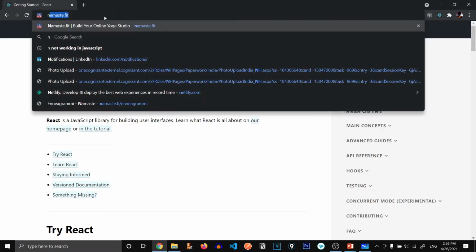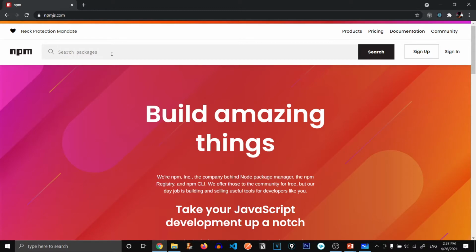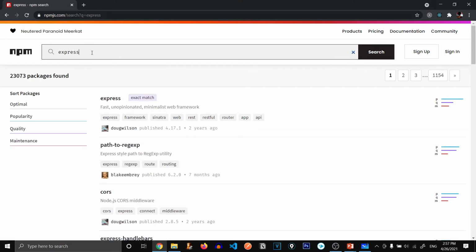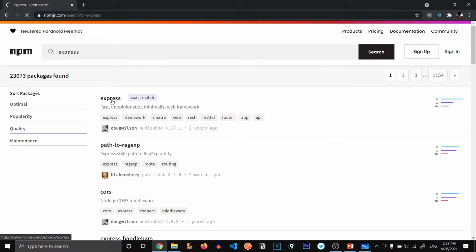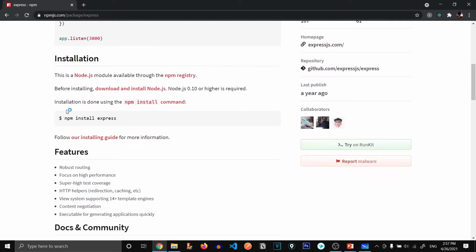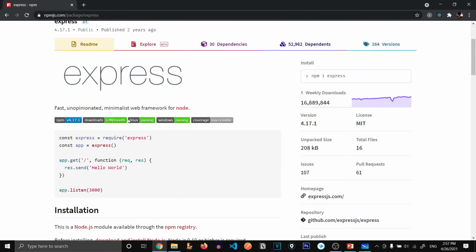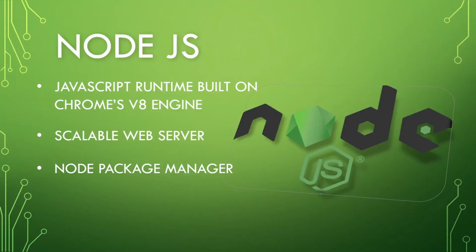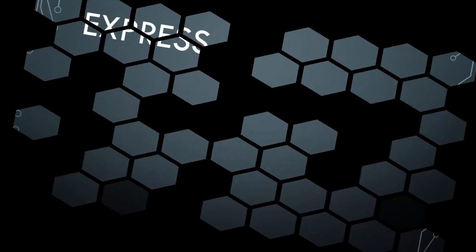So I'm gonna go to the browser again and search npm or Node Package Manager. So here we are, npmjs.com. What npm is, it contains all of the packages that are built with the help of Node or JavaScript. Let's search for a package called Express. Express is a web framework that we already mentioned. As you can see, Express is hosted in npm's repository. And we can see the documentation as well and how you can install it, etc. So this is the power of Node.js. It provides us with this huge library of packages called npm or Node Package Manager. And we can use it to develop real-time systems such as a chat application. It works super fast.